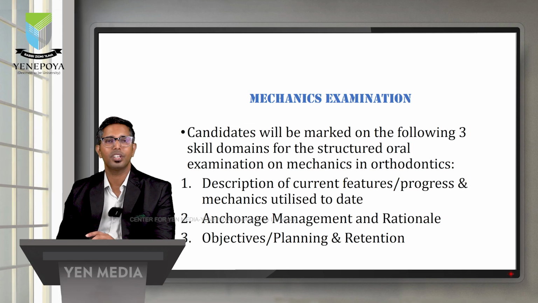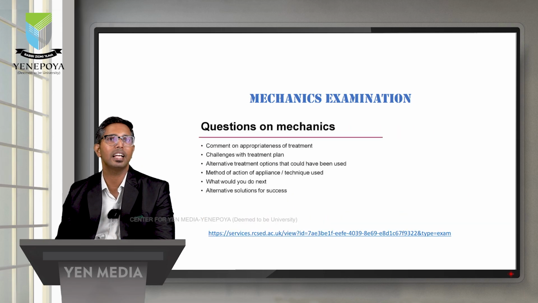They will be judging you based on the description of the current features, progress and mechanics utilized to date, anchorage management and rationale, whether your anchorage is good or wrong, and objectives, whether they have been able to achieve the objectives and whether you will be able to achieve the objectives when you are doing the treatment planning, as well as the retention. Usually the questions on mechanics comment on the appropriate treatment, challenges with treatment plan, alternative treatment options, method of action of appliance or the technique used, what would you do next, alternative solution for success.